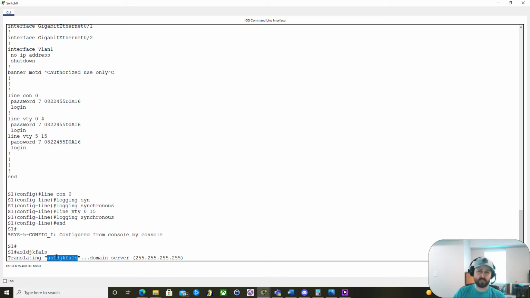It means nothing to me, but maybe this set of keystrokes means a specific set of commands that I'm supposed to do. If it knew what to do, and it was registered, it would call out to a domain server and ask for what that alias is. Right now it's sending out a broadcast, just asking anyone what this is. And here's the downside: for this entire time that I've been talking, this thing has been stuck.